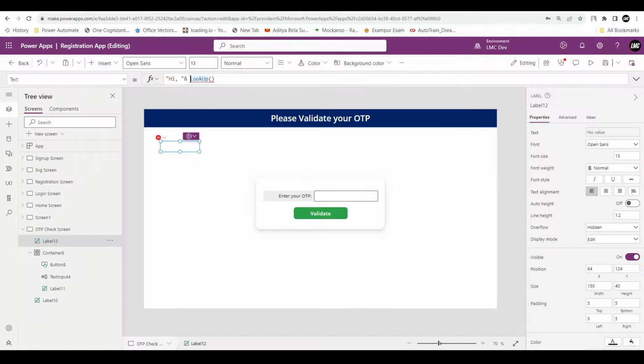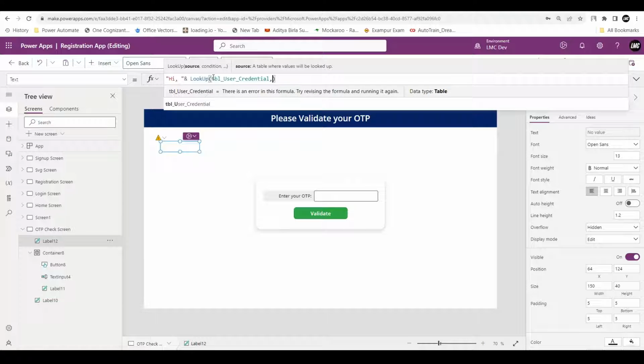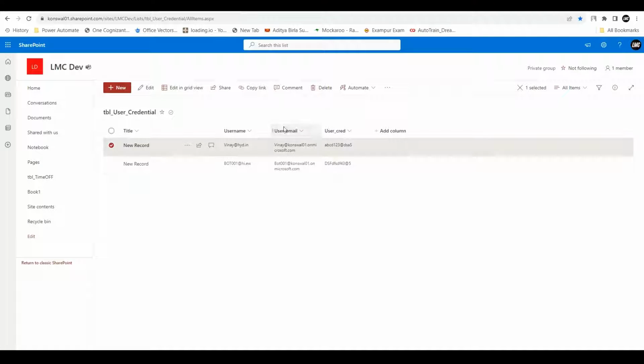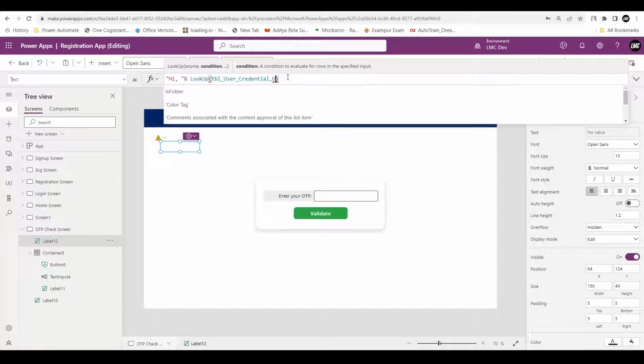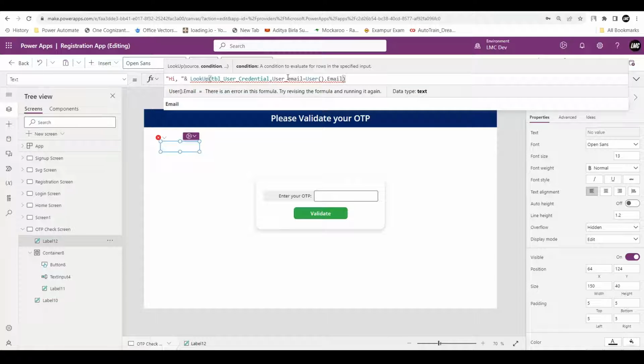This table, user credential table, where my email, I told you, right? We are saving this every time, if you have watched the last video, that registration video, where I showed you how we are saving this email. So basically what you have to write is user email is equal to user function dot email, because they both are just the same.